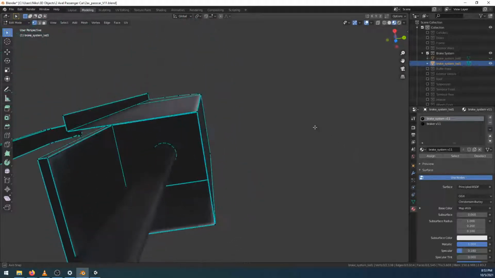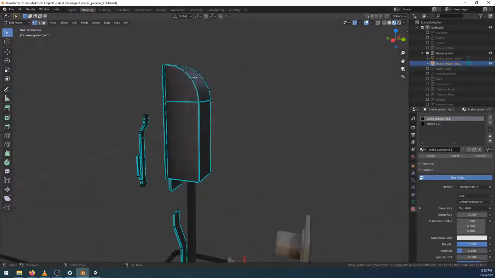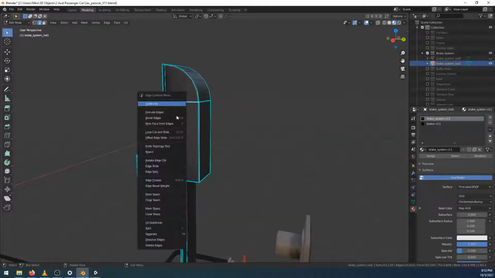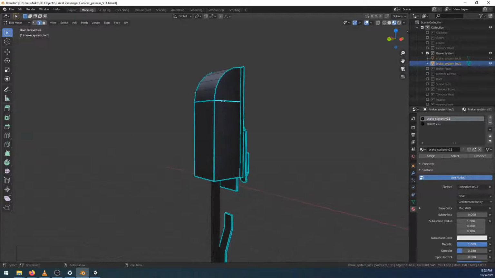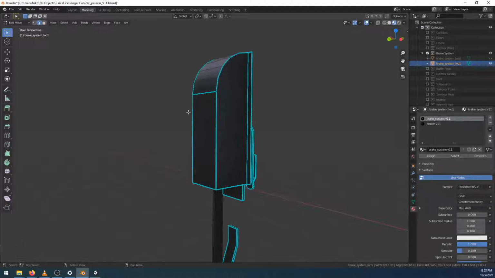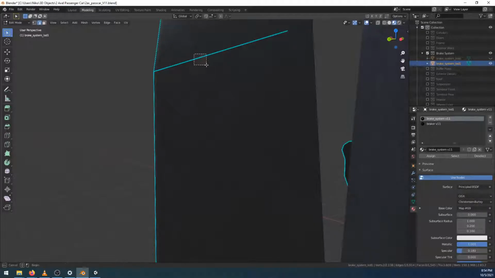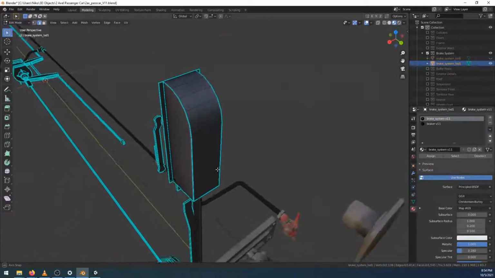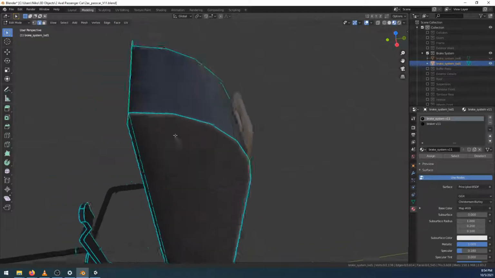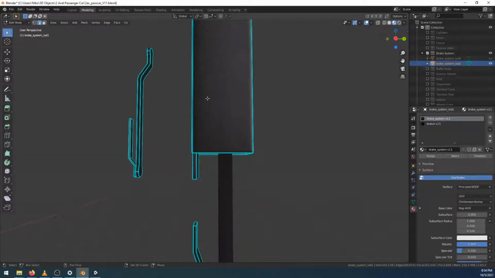Okay, so far so good. I hope. These edges probably shouldn't be sharp. What am I even selecting? I'm selecting this edge, right? Okay.